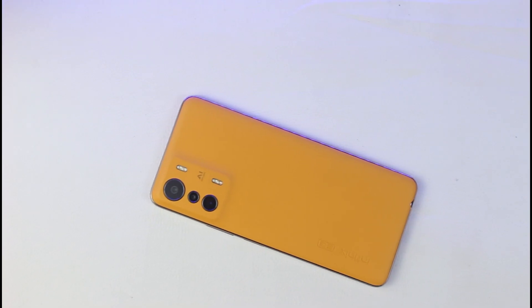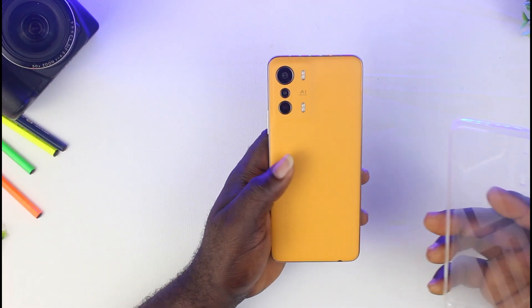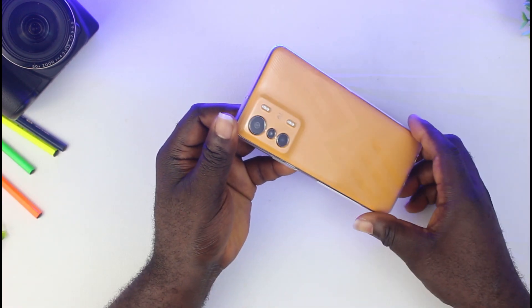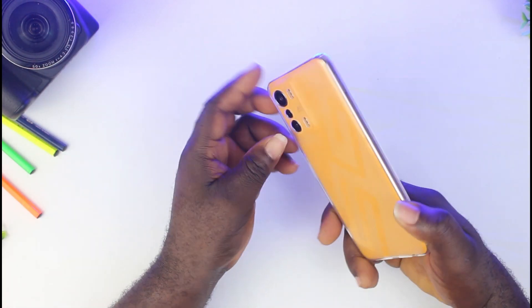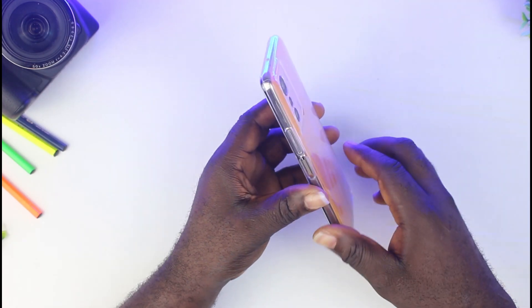When it comes to the design and build, this phone is made from plastic, pretty much like every other smartphone. But you have a durable material here on the Infinix Zero 5G that looks good, especially from the rear. The material does not attract smudges and fingerprints so easily. If you can't deal with it, use the provided TPU case. It looks exactly like the Oppo Find X3 Pro — the only difference is the Oppo has a glass back, while here on the Infinix Zero 5G it is a plastic model that looks and feels premium.